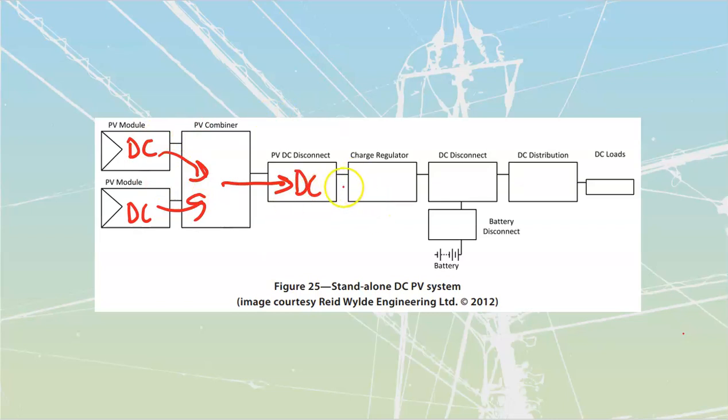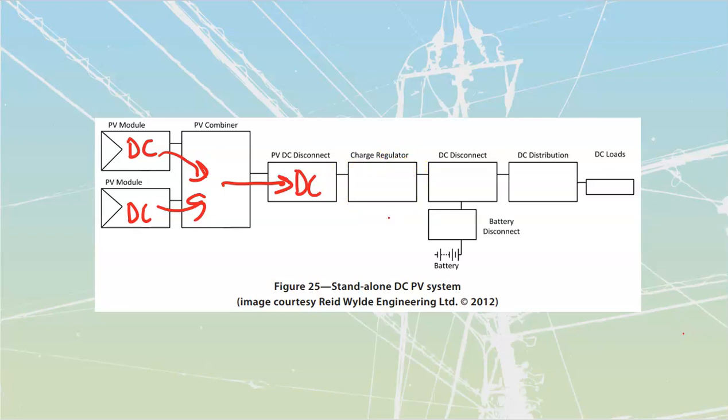Those DC lines are going to be fed into a charge regulator. That charge regulator is just going to vary the amount of DC that I'm going to drive through there. It's not like where we have to have a diversion load. Diversion loads, we need those with wind-powered systems. We don't need diversion loads with photovoltaics. We just shut them off if we don't actually need them. So my charge regulator is going to open the valve basically or close the valve.